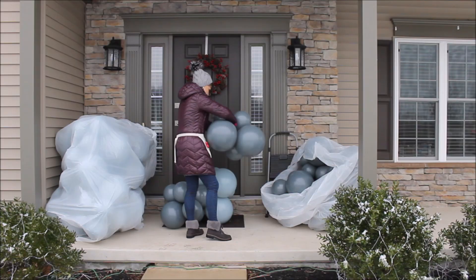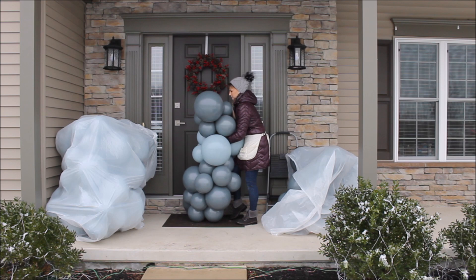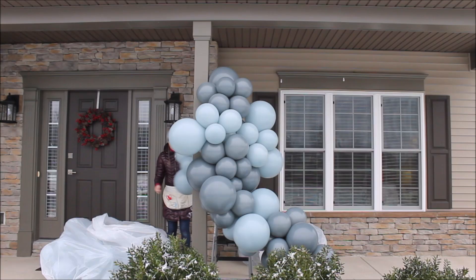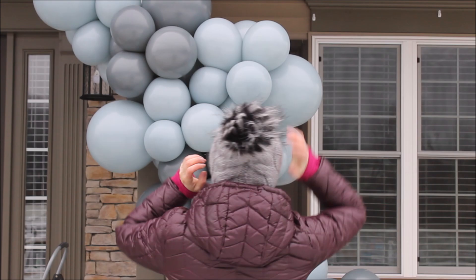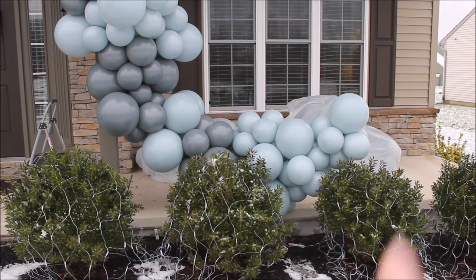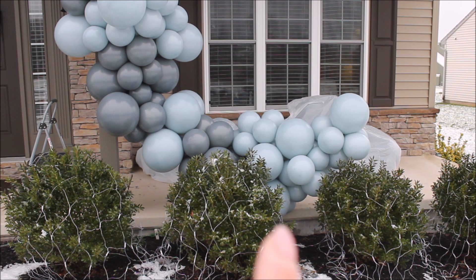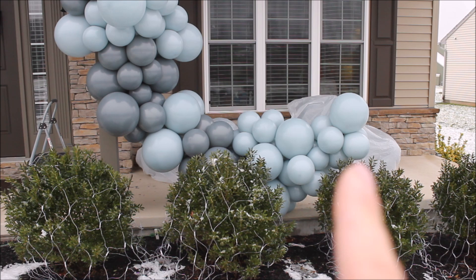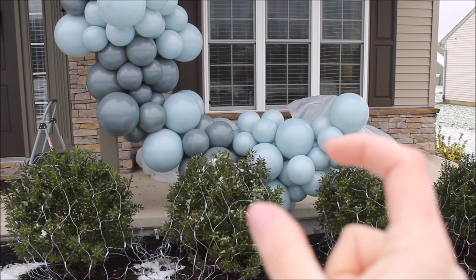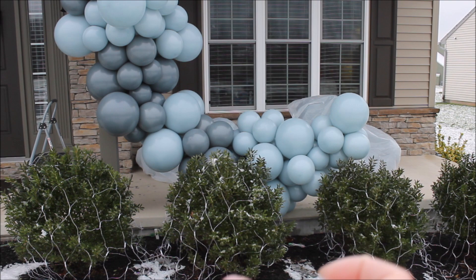I'll do a voiceover for the rest because cars and people are passing by. Once I had enough balloons in my garland, I tied it straight to the post with curling ribbon. Always step back to look at what you did. When constructing a balloon garland, try not to droop down the top portion — it makes the garland look sad and short. I used rubber bands to attach extra clusters; make sure to secure them from different sides to avoid flopping. I love this technique because you can flip clusters to another side and change the shape instantly. If you're not comfortable with rubber bands, you can use 260s balloons or fishing line.